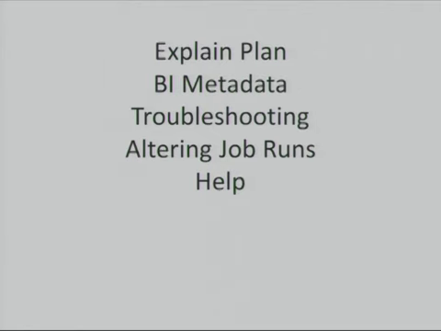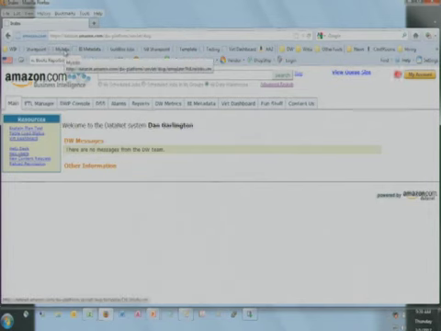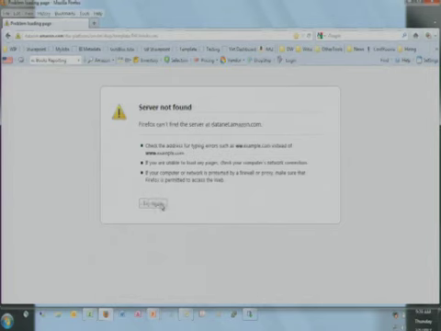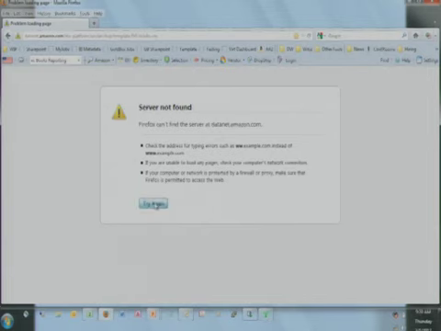So the explain plan is basically a way to test your SQL to make sure that the syntax is right and that the query will run if you attempt to run it. There are a couple of ways to get to it. From the main DataNet page, you'll see the explain plan tool up here in the resources. But I like to always run it from within my query itself, and so we'll find, oh no. There we go. Apparently I was not connected.